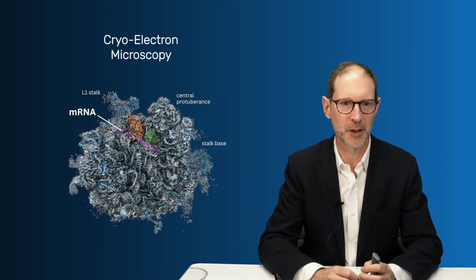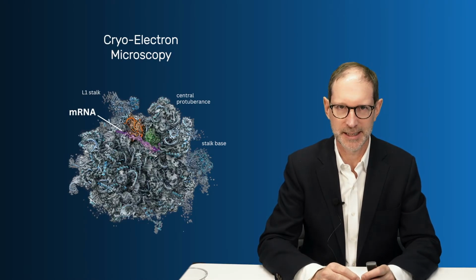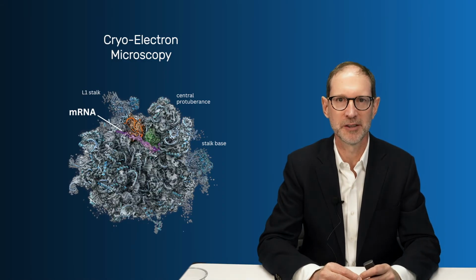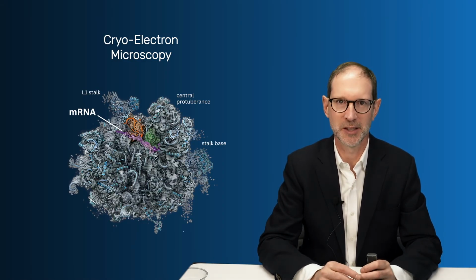Cryo-electron microscopy has become much more popular in the last decade or so with what's called the resolution revolution. And as you'll see, these structures are now becoming competitive in terms of their precision with structures from crystallography. But no matter what the particular structural biologist's source of their data is, they have the same problem.